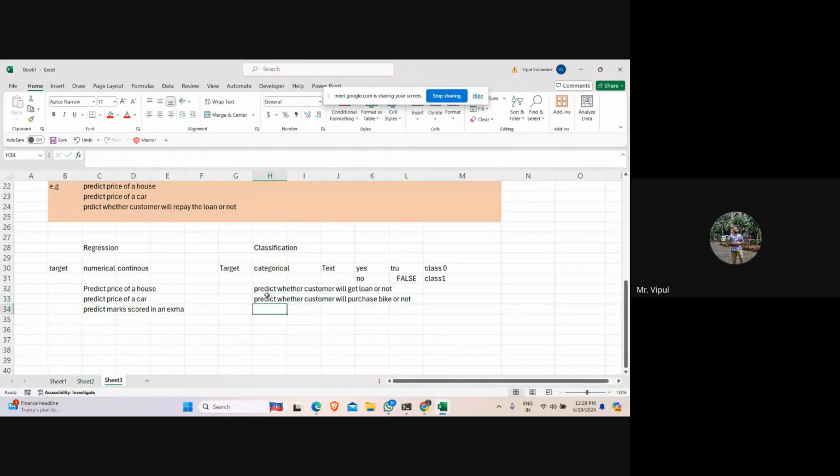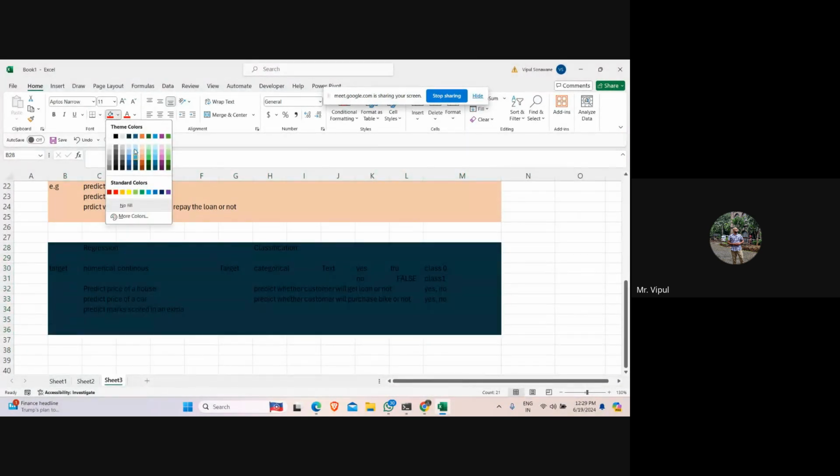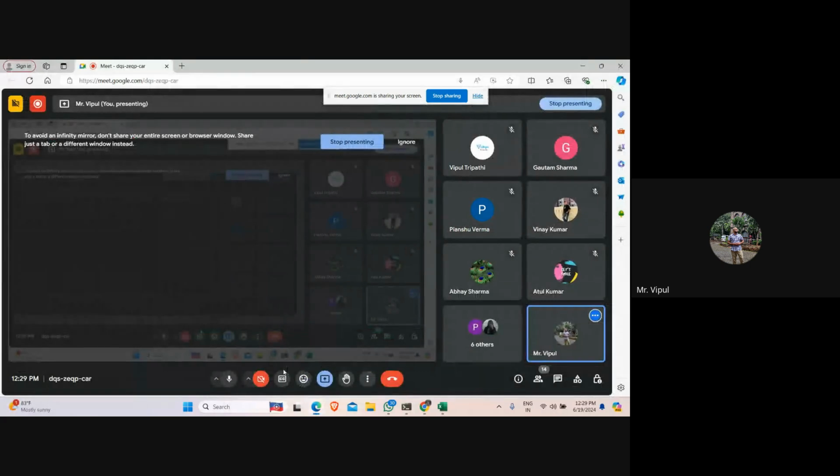This can be n number of examples, right? तो इसका आउटपुट क्या रहेगा? कस्टमर विल गेट लोन और नॉट. आउटपुट क्या रहेगा? यस और नो, राइट? इसका क्या रहेगा? कस्टमर विल परचेज बाइक और नॉट. आउटपुट क्या रहेगा? यस और नो. So this is your regression and classification. Is it clear now? Regression and classification. Anyone have any doubts in this?